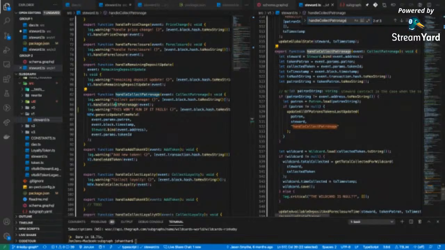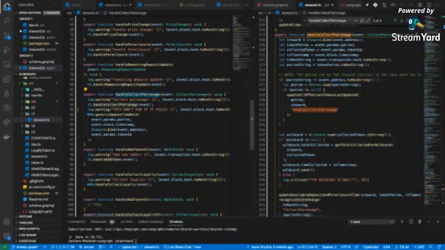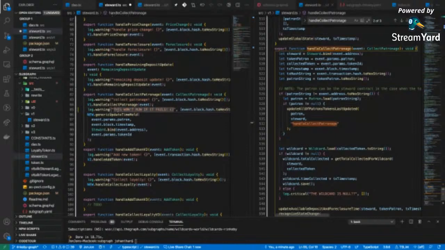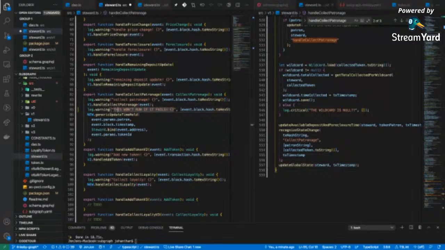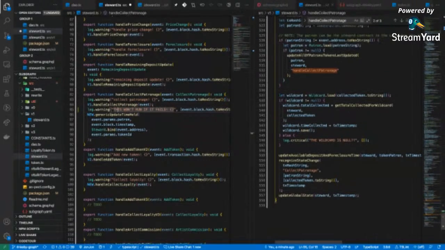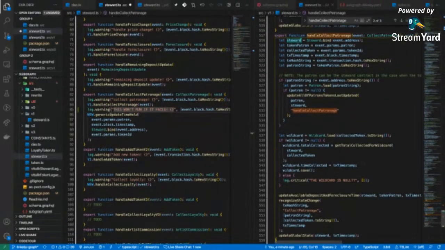Yeah, so if you see on the right side that I've opened up, I've gone to this handle collect patronage function in V1, and it's likely that something in here is breaking. So sprinkling warnings where you've done is right, and then let's sprinkle warnings in this handle collect patronage function. Let's sprinkle as few as possible. Let's sprinkle them around anywhere where Stuart gets called.